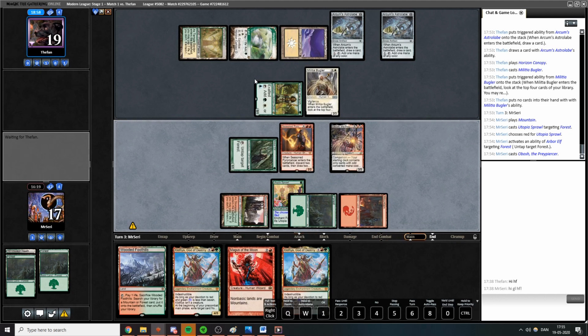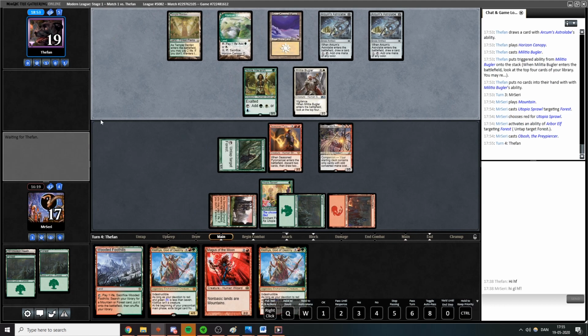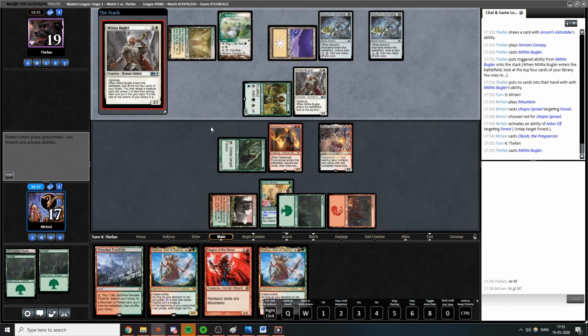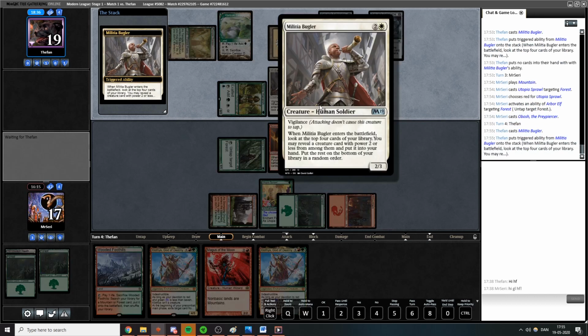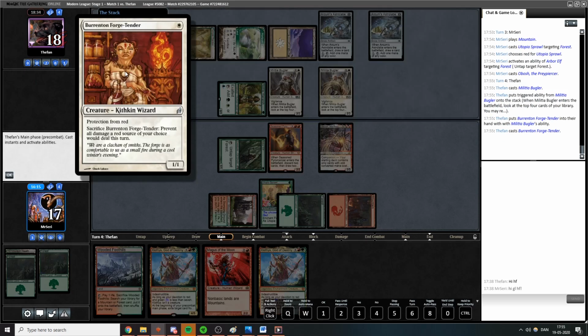We could die next turn if they have both Devoted Druid and Digital Remedies, but they fail to look for anything with Militia Buckler, so maybe they don't. And next turn we can definitely attack with Obosh, that would be powerful. And that's another Militia Buckler. Let's see, they find something this time around. It's any creature. You may reveal a creature and I find Verdant Forge Tender, so this has protection from red.